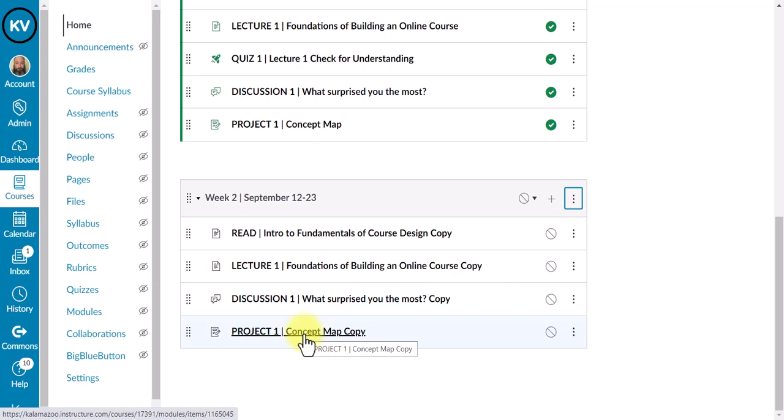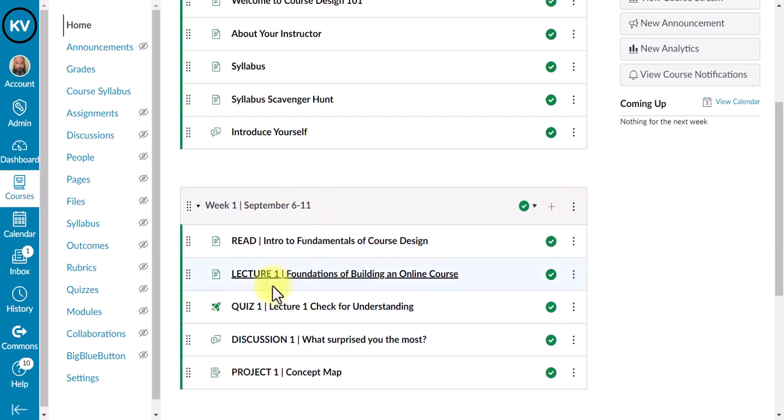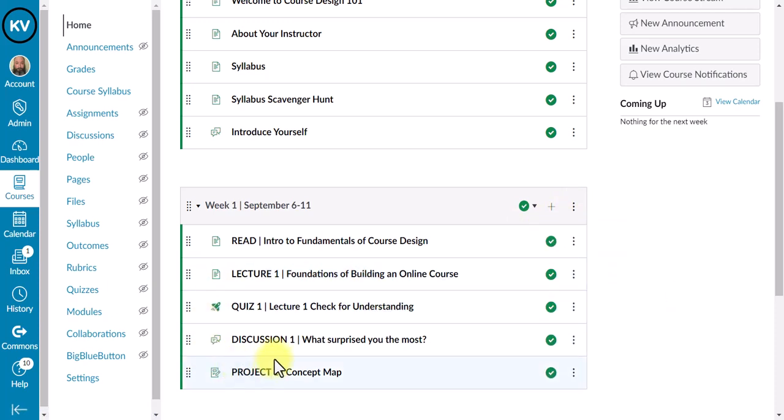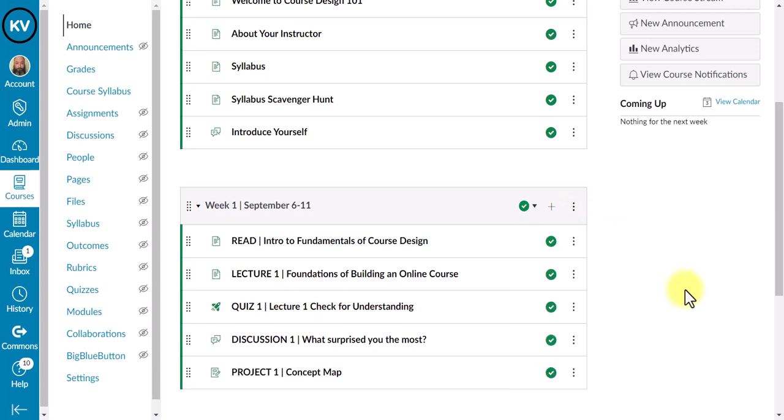Now, if you choose to duplicate a previous module, there are some situations where you will not be able to duplicate the module. That option will not appear. If you have a classic quiz in that module, you will not be able to duplicate. That will not be there. If you have some type of external tool assignment, an LTI assignment from, like, an online textbook, then it will not duplicate that assignment. So if any external tools are located in the module, you cannot duplicate that module. So you'd have to remove those in order to duplicate the module.